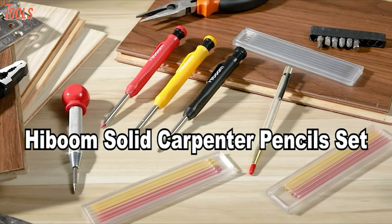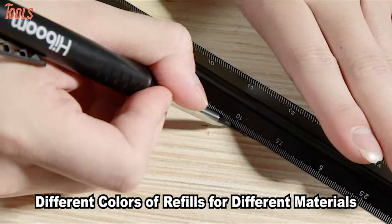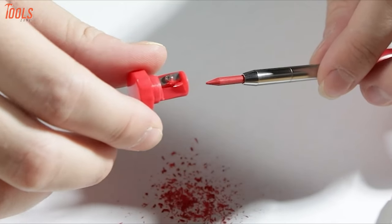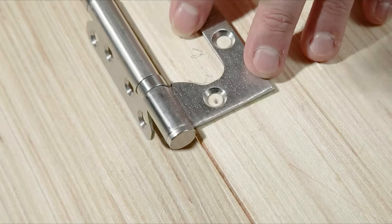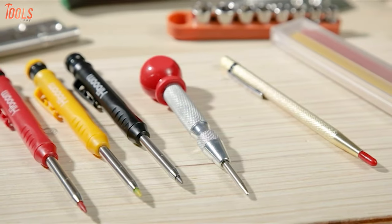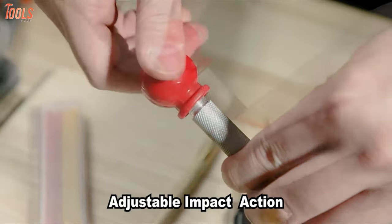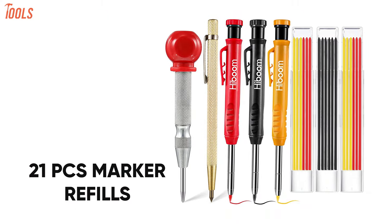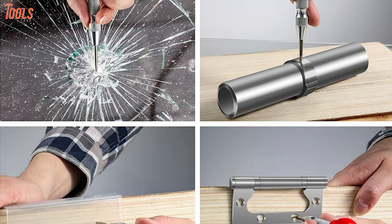Meet all your different wood marking needs with the High-Boom Carpenter Pencil — a heavy-duty mechanical drawing pencil set with top-notch construction applicable to a variety of projects. It has a built-in sharpener on top and a 45-millimeter point that easily fits through most holes. With a tungsten carbide tip and knurled aluminum body, this carpenter scribe tool ensures maximum control, force, and comfort. Each pencil also has an automatic center punch made of chrome-plated steel for high-impact and wear resistance. The set includes three solid mechanical carpenter pencils, 21 marker refills, one carbide scriber tool, and one automatic center punch tool.